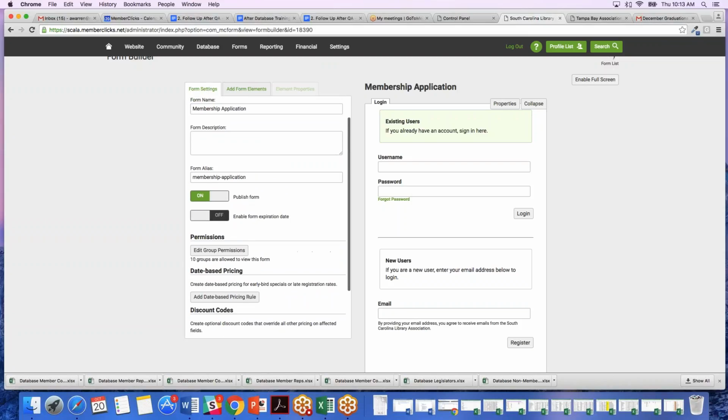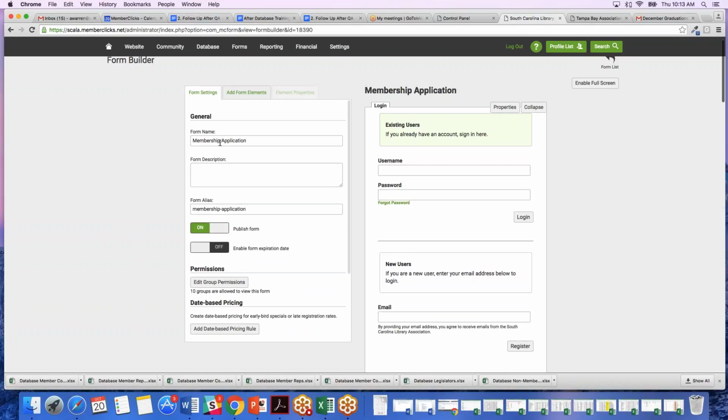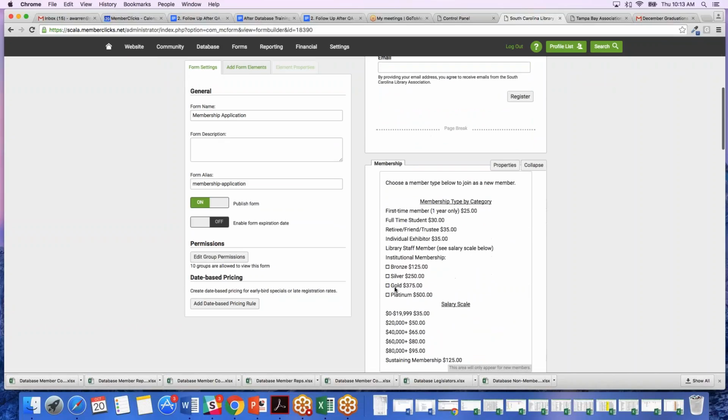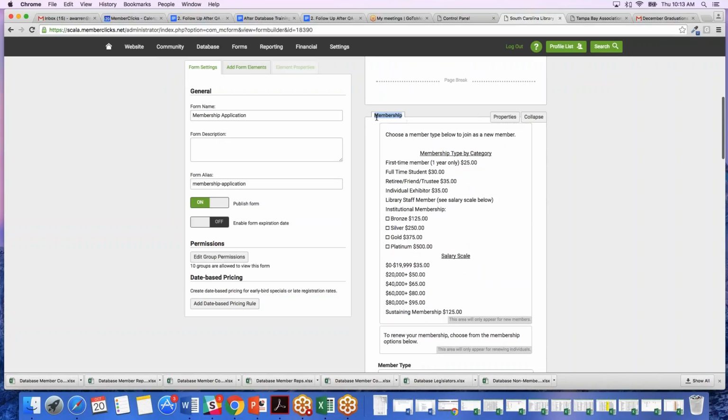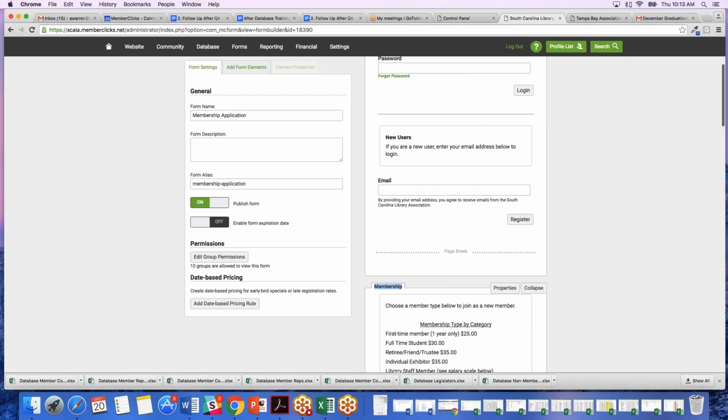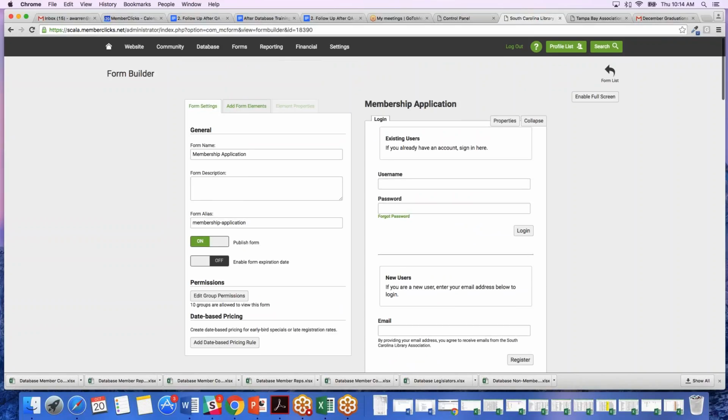We can also set, so now I'm over into form settings. Okay, I should go ahead and start at the top. You'll notice that I've named the form membership application, but this is not what your members are going to see. Your members will see the names that are inside these little tabs. So when they go to log in, it's going to say login. Okay. If we scroll down to the next section, they'll see membership. So I might want to change this to membership application. We also have an alias, so that's going to be content. It's going to come after that slash after the .net, and that would take you directly to the form. So that's going to be like the form URL.